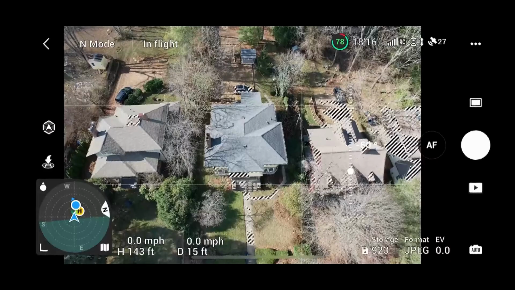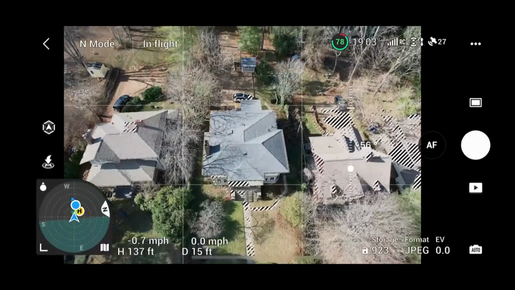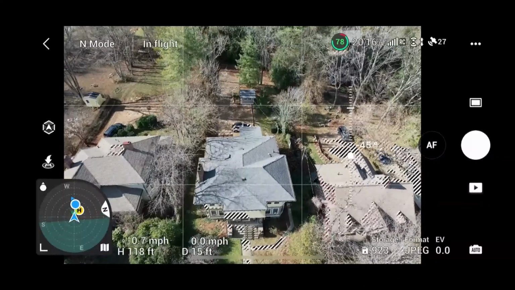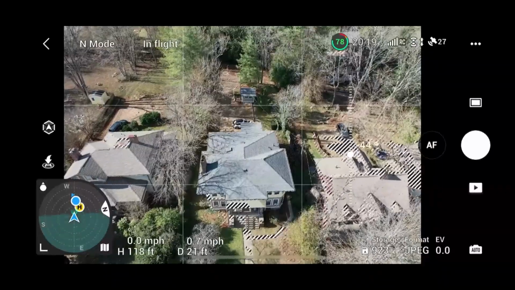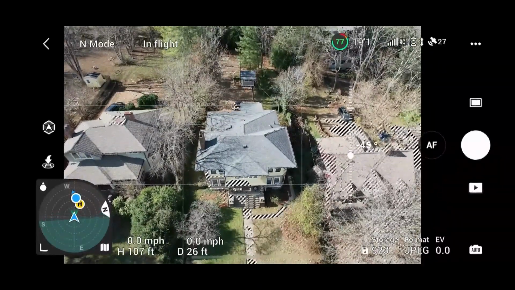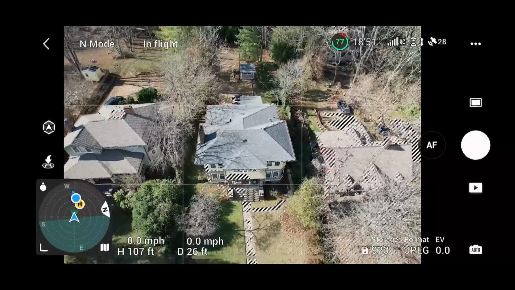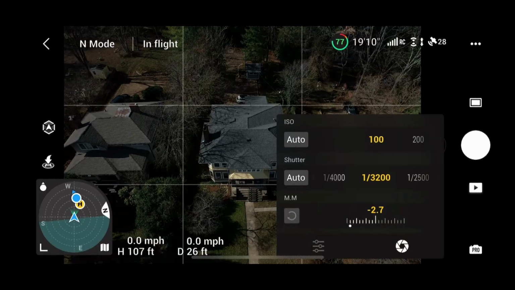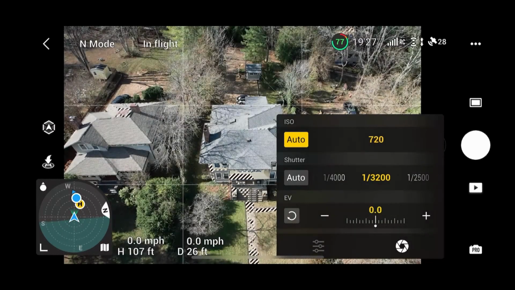Once you've done this, it's time to set up your POI. Remember, we're doing a context flight and a detail flight. For your context flight, you'll want to capture the entire scene as well as the home's roof and walls. Fly well above your floor and frame the shot so the structure is mostly contained within the center rectangle of your grid, and make any adjustments to your camera settings if the overexposure warning is being set off in the actual structure like it is in this image.